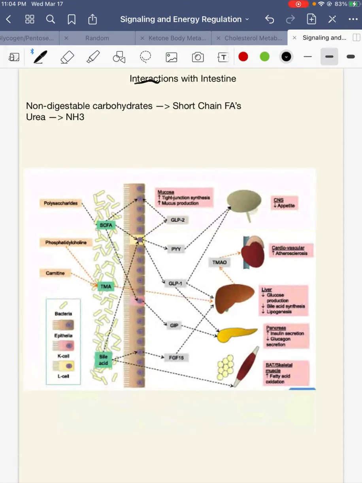There's a lot of interactions between our intestines and the gut microbiome. I talked briefly about bile acids in the cholesterol. So we send bile acids, they get deconjugated by gut microbiomes, and then they send them back to us. We talked about short chain fatty acids. They help in the signaling, so those ones are involved. We talked about them briefly in, can't remember if it was fatty acid synthesis or fatty acid breakdown. And then the urea cycle, NH3, allows interactions between the gut microbiome and the intestine.